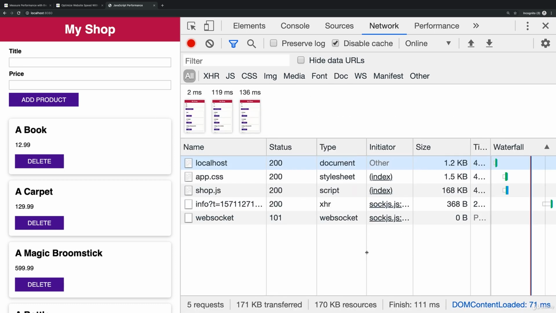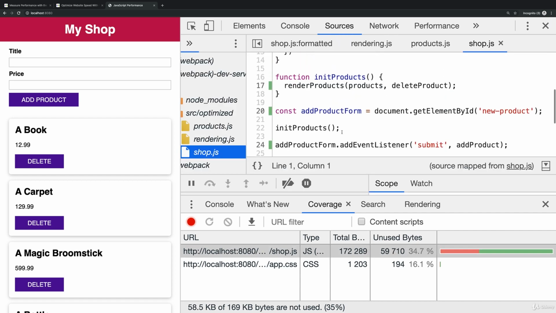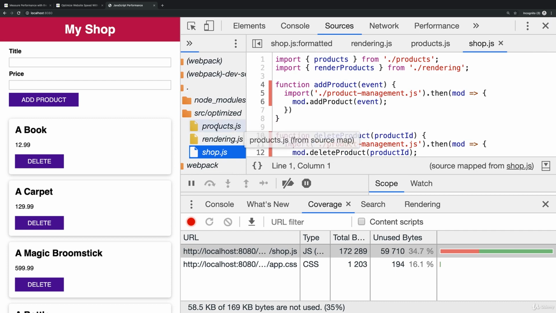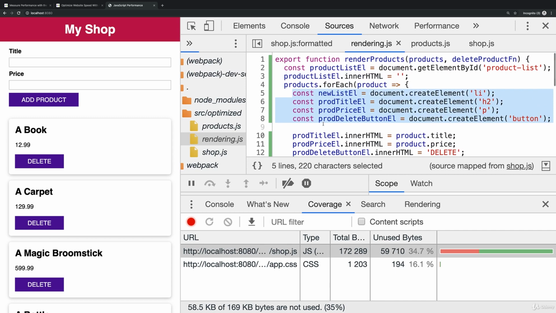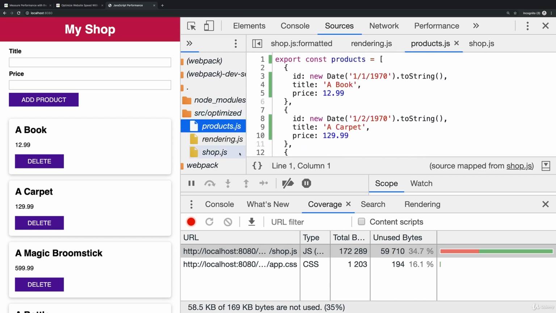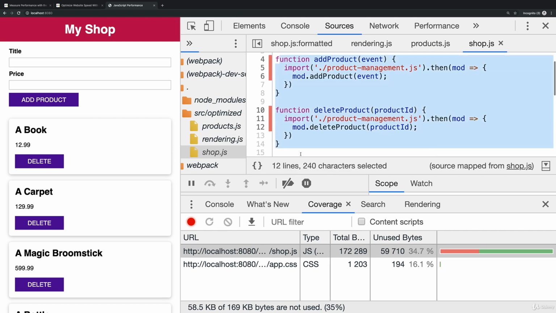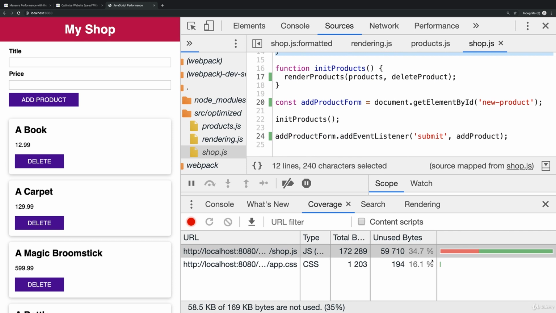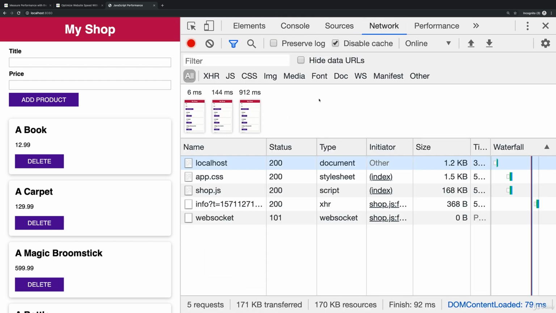What I can show you though, if we reload, is that if we have a look at that coverage thing again, so I'm reloading here, take another coverage snapshot, you see here we improved a bit. We're down to 35%, so we have less unused code now. Indeed, if you inspect this all now, you see in rendering, this now is detected correctly actually, that's great. So here we use everything. In products.js we use everything, and in shop.js only these functions haven't been used yet, but this of course is not much code. Everything else is green. So we have less unused code, and therefore we definitely improved that with the help of lazy loading.